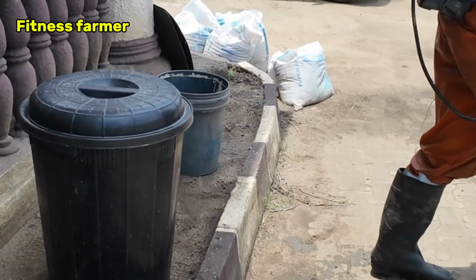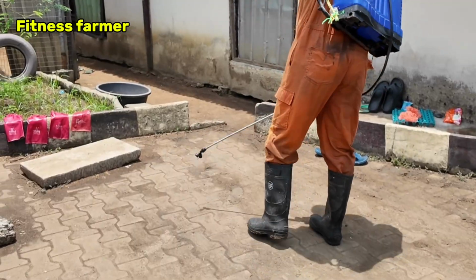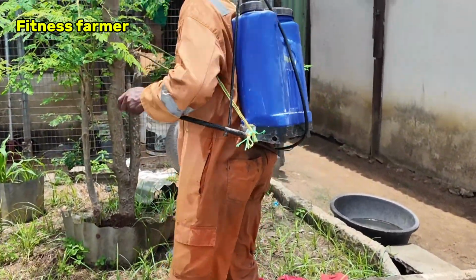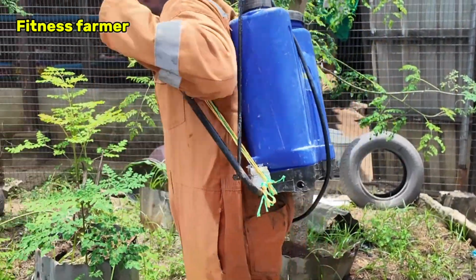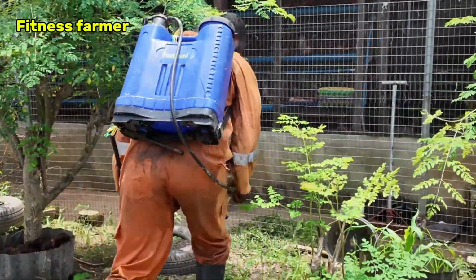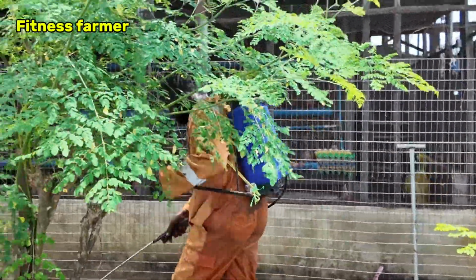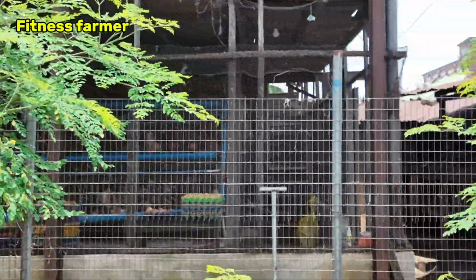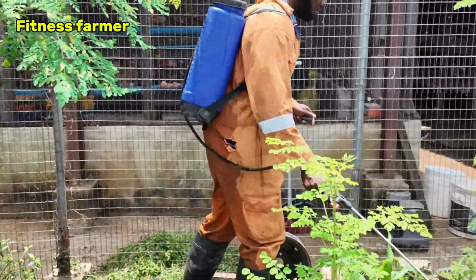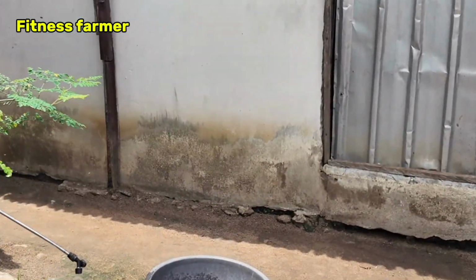So I told my boys to start from the external compound, spraying the chemicals around. This will kill any form of lice, cockroaches, rats, and all of that. I will talk about the mixture much later in this video and show you guys the correct mixture I use. But this really helps to reduce any form of infestation in the farm. So they would spray everywhere around the farm, outside, the gutters, the wires, even inside the farm. The birds will be taken care of after we have done the environment. Every single place, no place will be spared.